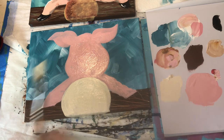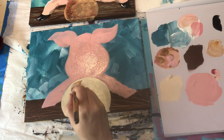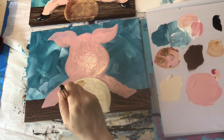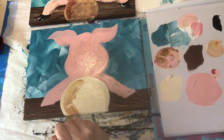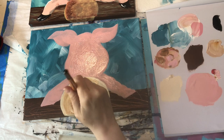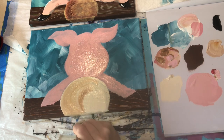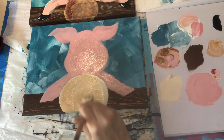Once that is dry, we are going to not even rinse our brush and dip a corner into the raw sienna. And we are just gonna start kind of mixing that pancake top there, making it a little bit darker. You can add more raw sienna as you go along, making it darker on one side and lighter on the other. Just shade it the way that you feel the most comfortable, keeping part of the outside edge that light color.